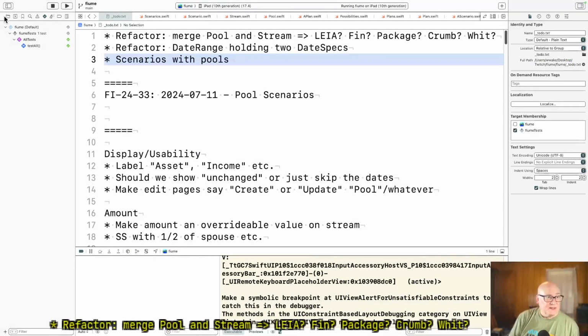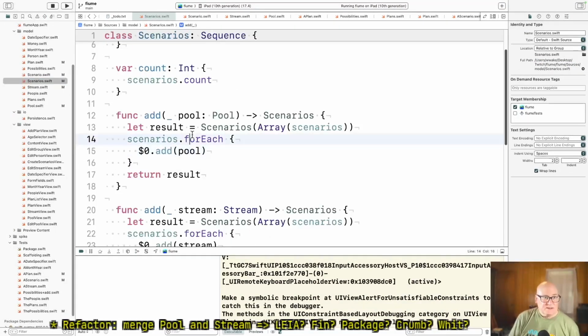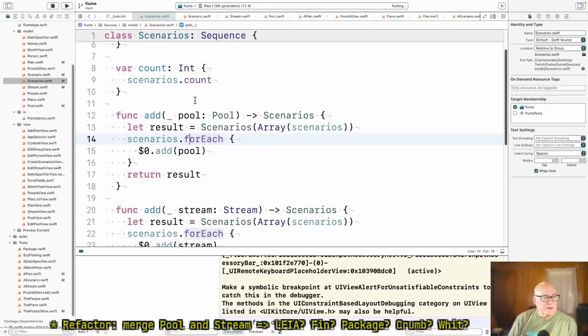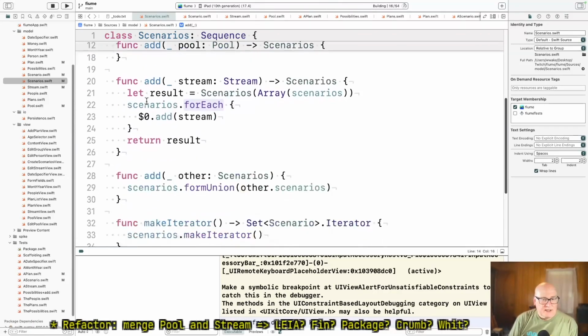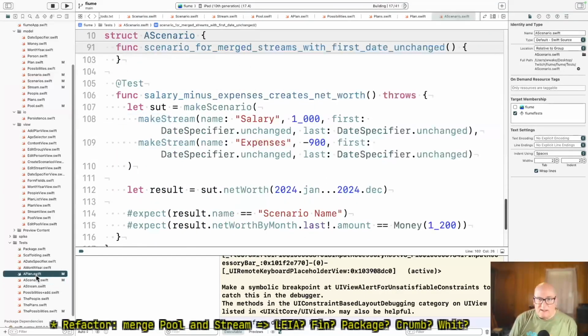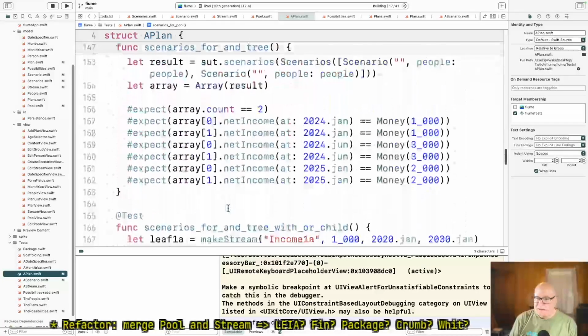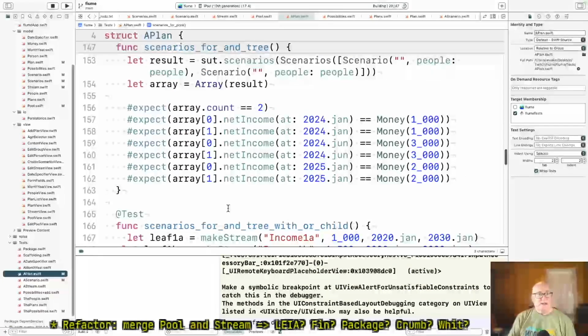I don't think we have anything checked out. Oh, we do. Okay, let's make sure everything's still running green. Check this in if we can. I think we may have to comment out a scenario test or a plan test. We did get something just working the other day. Yesterday, I guess that is.